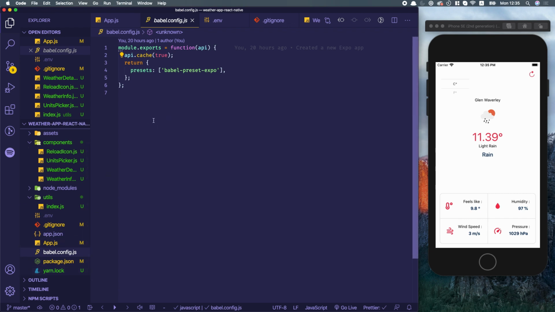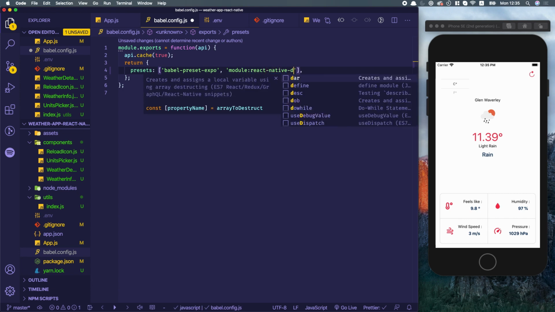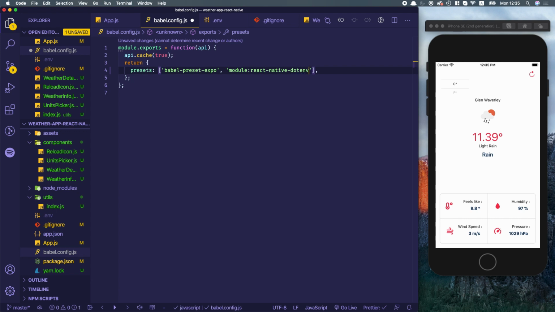This comes with a template, and here we want to add this configuration in this presets array. So the configuration that we want is going to be module:react-native-dotenv.